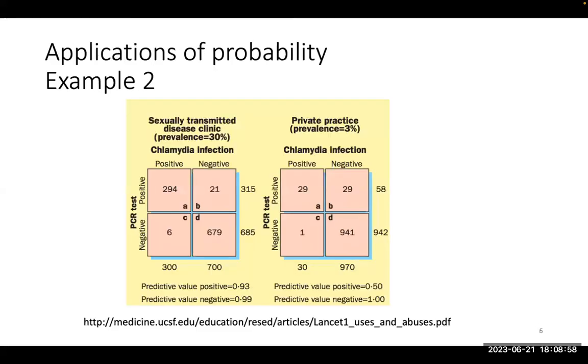Okay, so no gold standard. So we have no gold standard. Now there are a couple of ways to study that. Let's assume this scenario: two different settings, two different populations you're studying in terms of chlamydia infection. You have a private practice where it's quite rare to have an individual coming with a chlamydia infection. Then you study it again in an STD clinic with high prevalence of chlamydia infection.